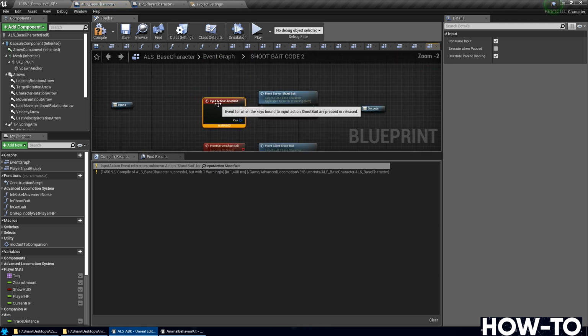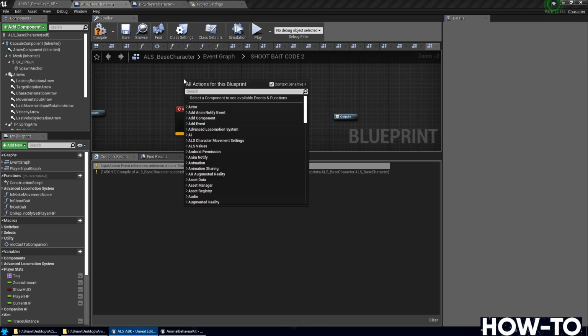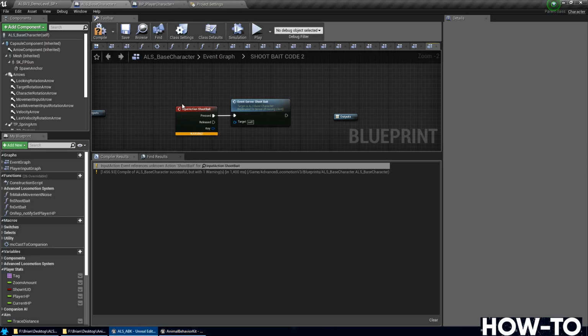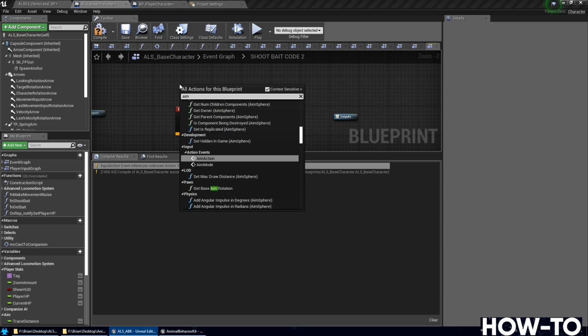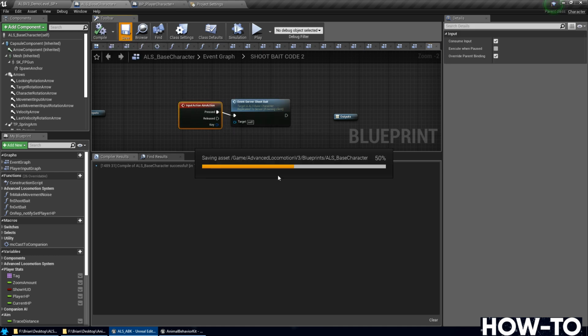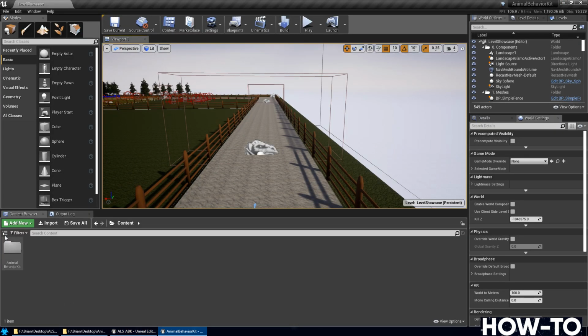The shoot bait, that can be our fire key. So let's take a look at that. Shoot bait was the right mouse here. That's the aim action, so we'll just put aim action here. Might be a little bit confusing. You can rename those; you can have them be whatever you want. But okay, so now we've gone through. We've got all these blueprints put in, but we have these notifies that we need to take a look at. So let's go over here and look in the blueprint.